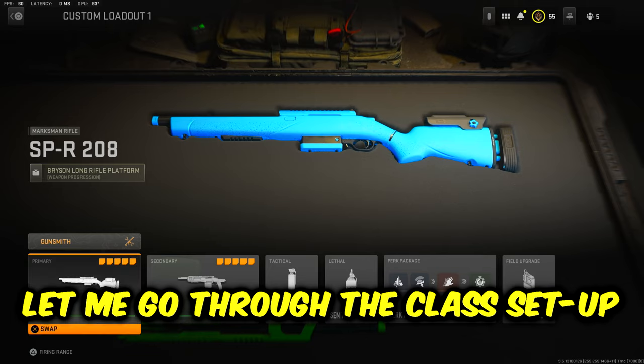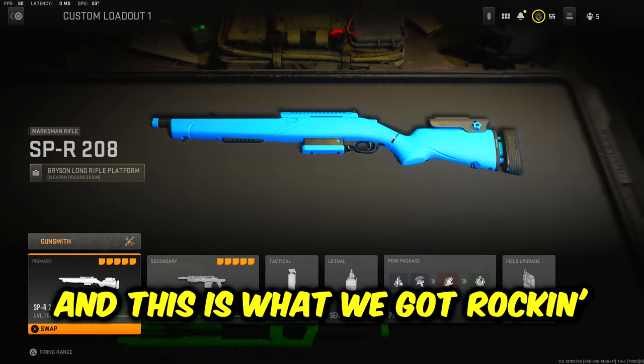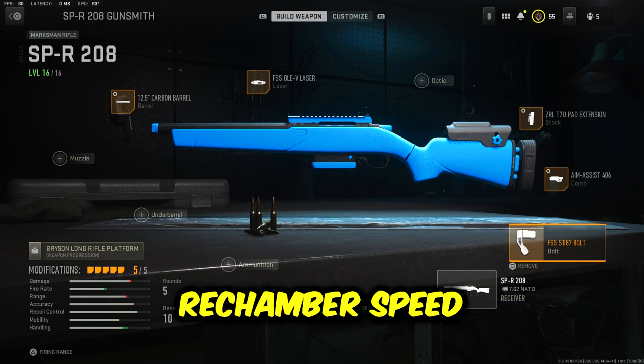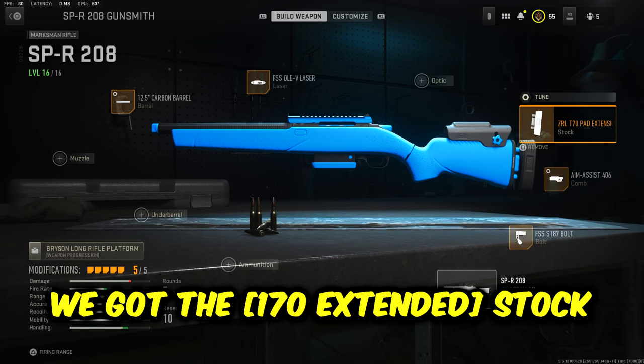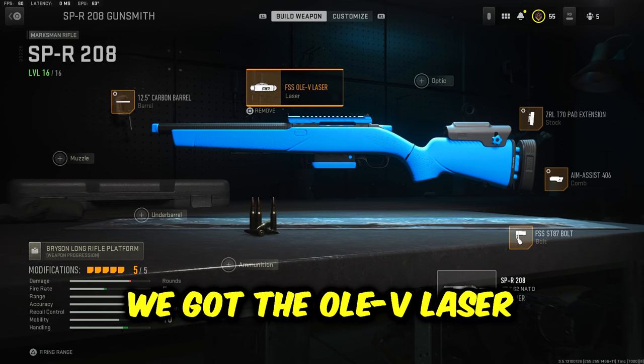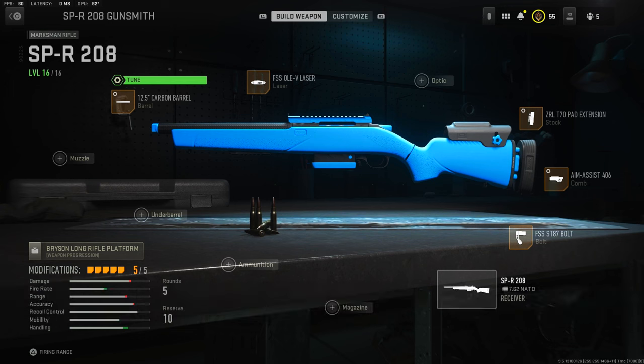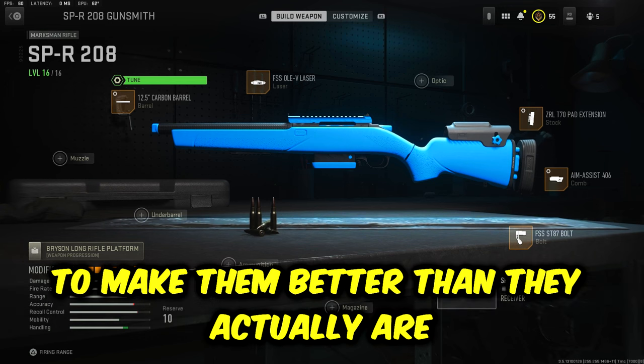So let me go through the class setup right now, and this is what we got rocking. On the SPR, we got the ST87 bolt for that extra rechamber speed. We got the aim assist comb, the stock, the LV laser, and the carbon barrel. As you guys see, they did add tuning back into the game, so you can tune your attachments now to make them better than they actually are.